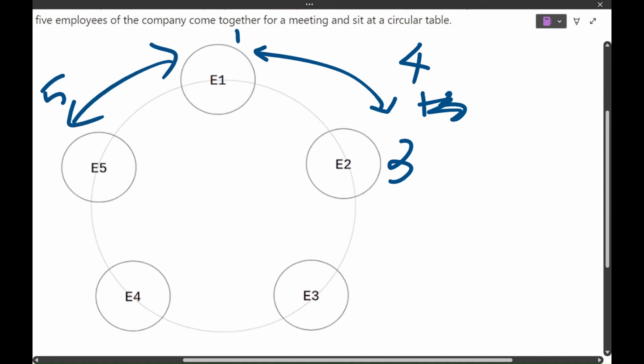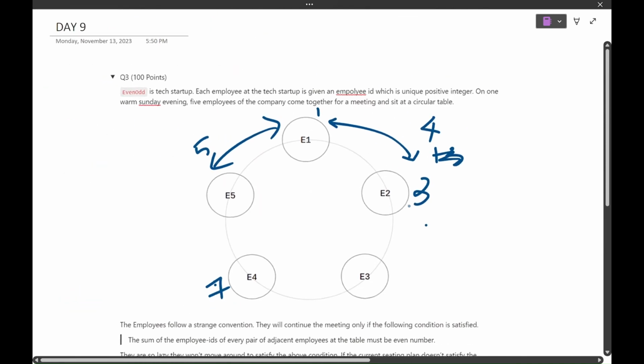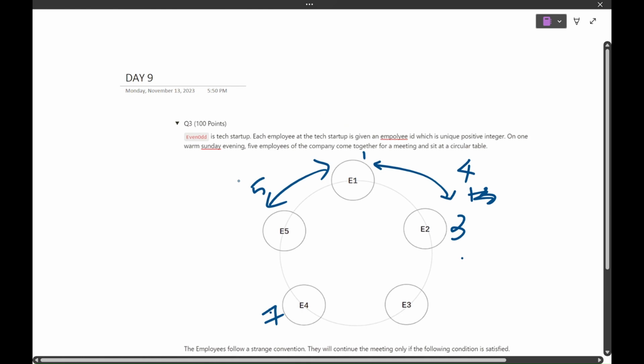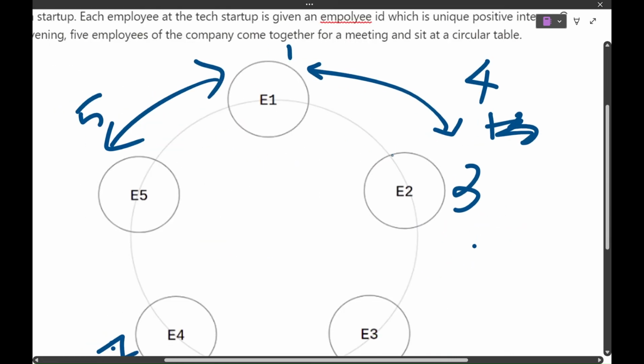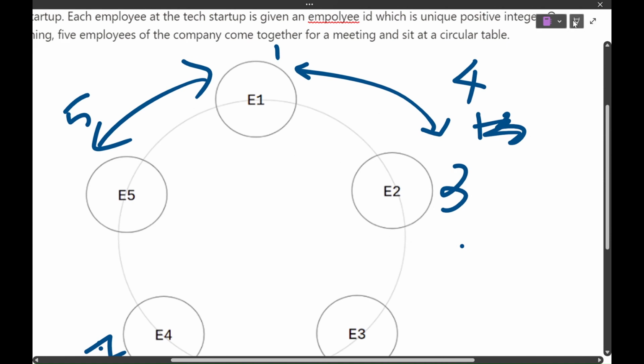And now I cannot put another 3 over here to make this even. Say I put another 7 over here. And now to make this condition satisfy, you need to guess another number. So this holds true only if you think and give a proper input. Not just 5, it can be for any number of seating arrangements. So let us see how we can solve this question.